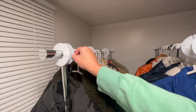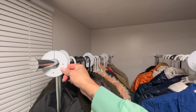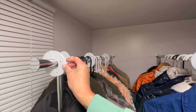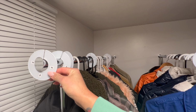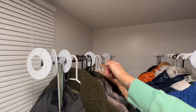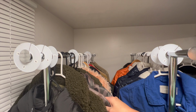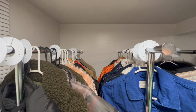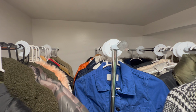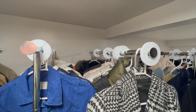Follow along. We got these little tags off of Amazon, and then all I did was use my label maker to print out the letters. If the brand started with a number, it would have been here, but we don't have any. Then A, B, C, and so forth. The way we have it stacked is if we have multiples of, let's say, this BP jacket, we put them in order by sizing, so it's easier for us to find it when things sell. All these racks are in alphabetical order all the way down.